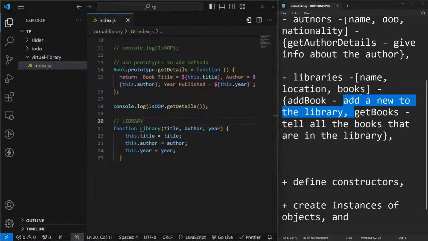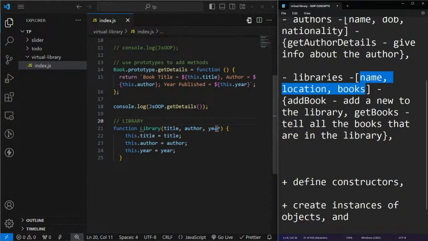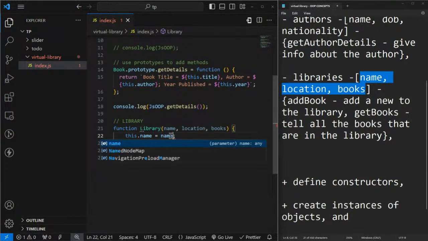What are the properties we are expecting? You should have a name, location, and then books, right? So the library has name, location, and books. We're going to change this to this.name, which forms the name of the library.